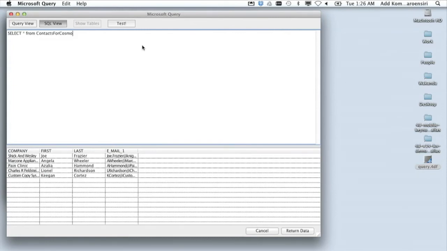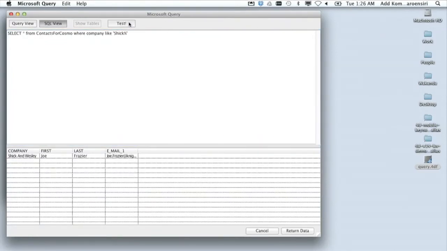So in fact, within the query editor, Microsoft Query Editor, they can modify this query. We can add a constraint to this query. So let's say this user only wants the contacts for the Schick and Wesley company, which is the first result there. So we'll just add a constraint where company is like, and I won't make Ad type out the whole name. We'll use the wildcard, Schick. Great. And we'll run it. Then we get one row. And that, of course, allows the querying system that uses ODBC to do the same type of stuff it knows how to do already, SQL.